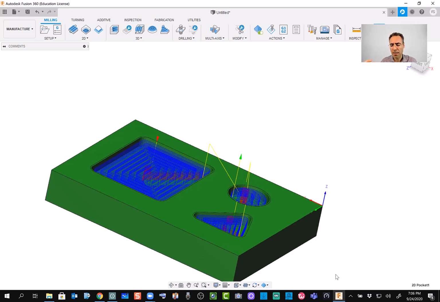Last year, all the students, after they created their G-code, came to the lab, plugged in, and watched what happened. Unfortunately, this year, you just need to submit the G-code. But if you are around in future, if things go back to normal, please feel free to bring your file to me, and we will run your G-code together to see how it turns out. That was the fun part of the work, but now we just need to rely on the simulation.